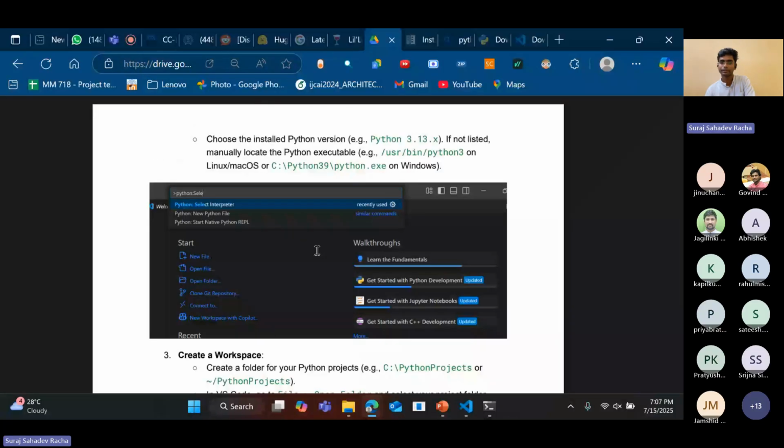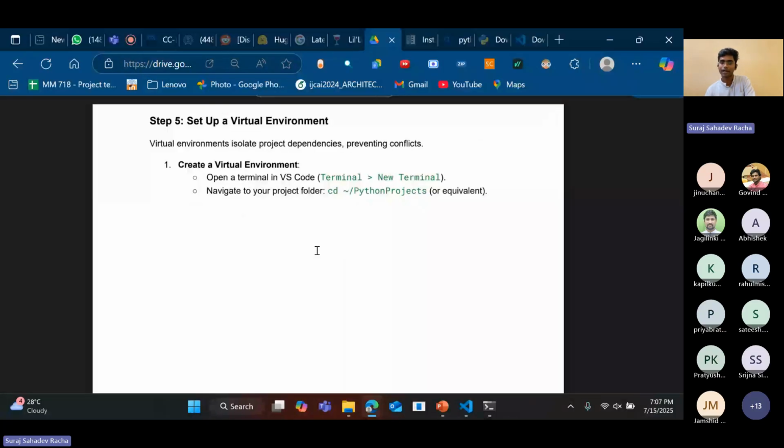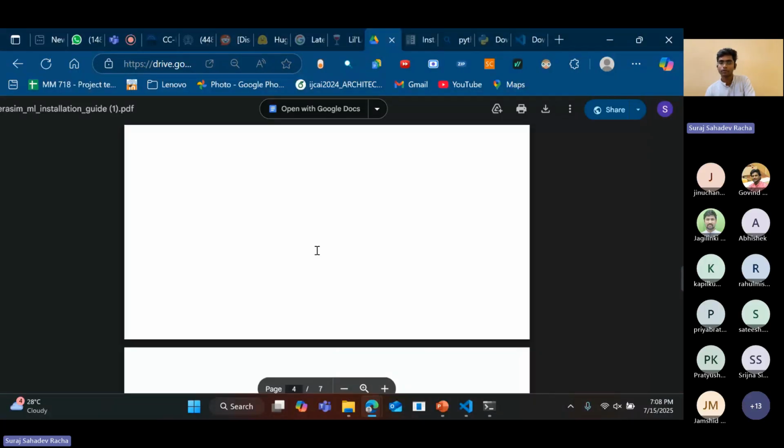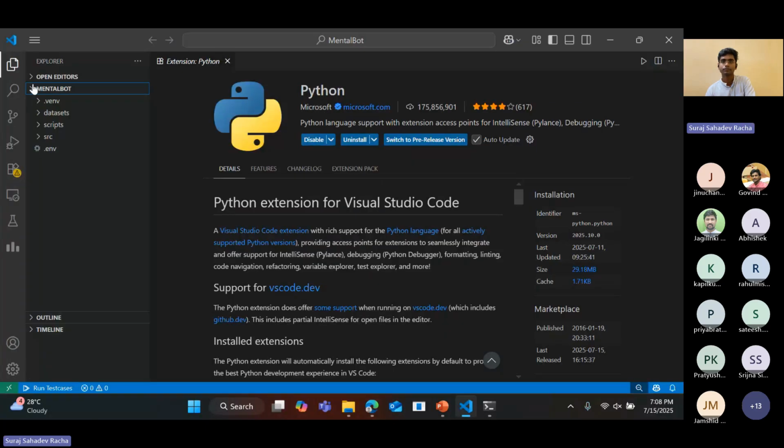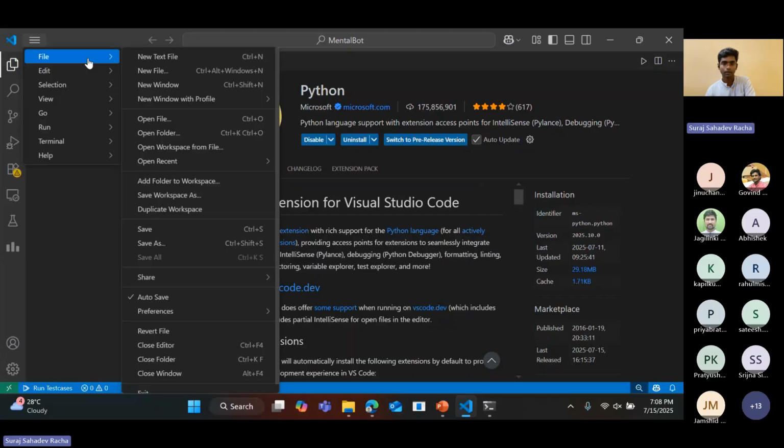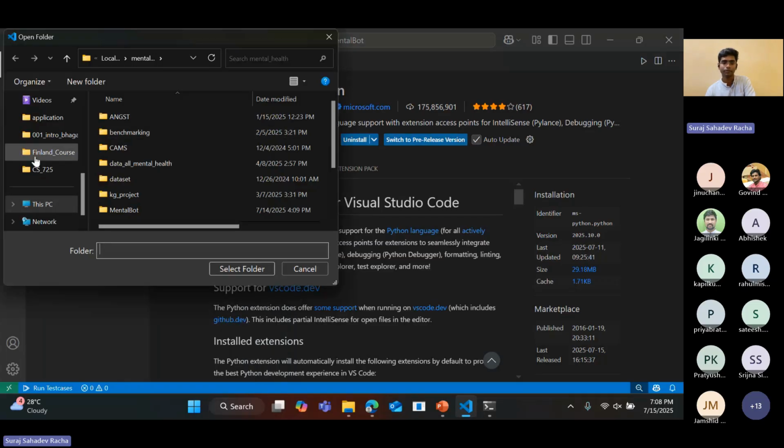Now what we do is, see, before starting any code, first of all, you can select your folder. How do you select folder in VS Code? You click here, file, you open a folder. For example, I want to create a very fresh new something.